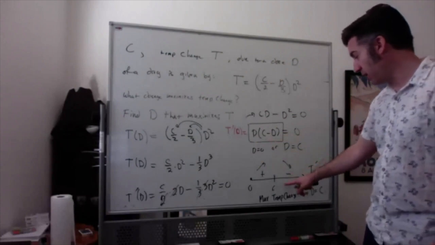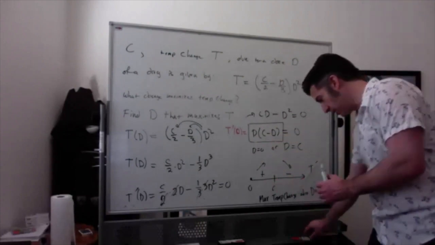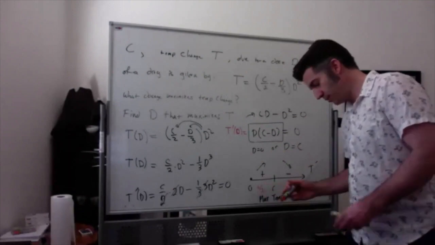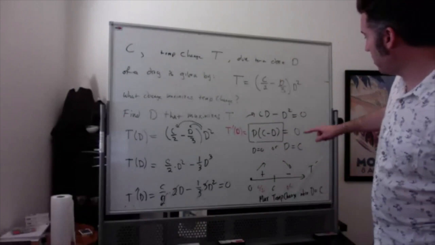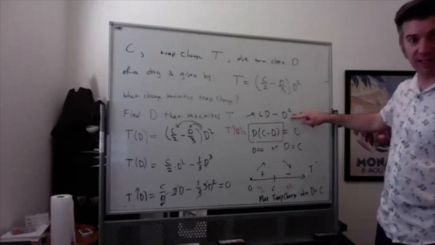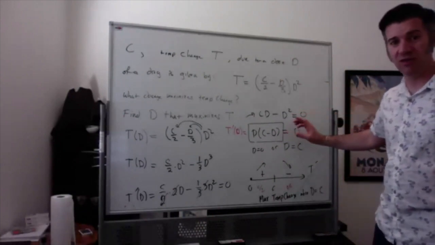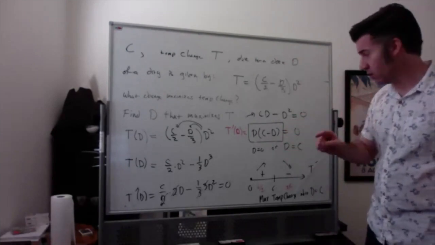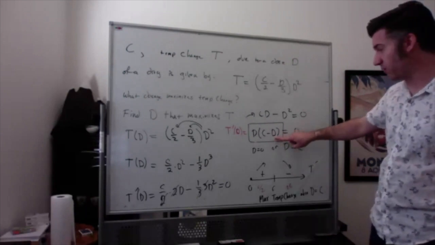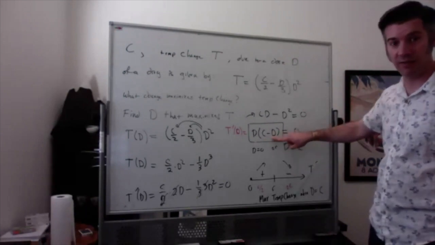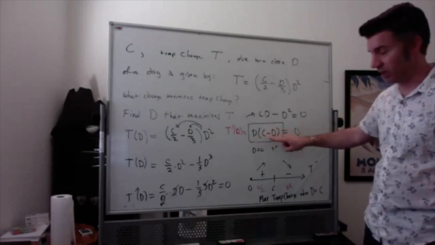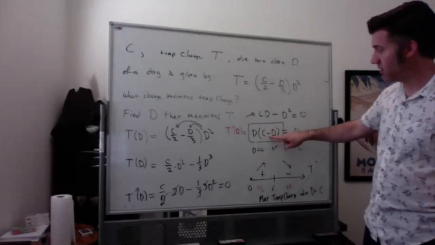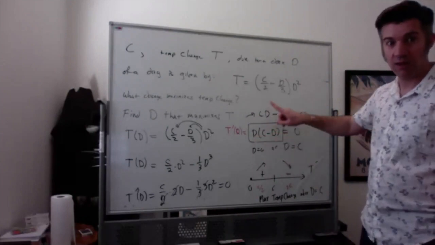When I was plugging back in points, right here I plugged in 2C, and here I plugged in half of C. I could have plugged them into either version of D, but I'm going to plug them into the version where it's easier to tell if it's positive or negative, and that's usually the factored version. When I plugged in 2C for D, I got C minus 2C, which is negative, times 2C, which is positive, and positive times a negative is a negative. When I plugged in C over 2, I got C minus C over 2, which is positive, times C over 2, which is positive.